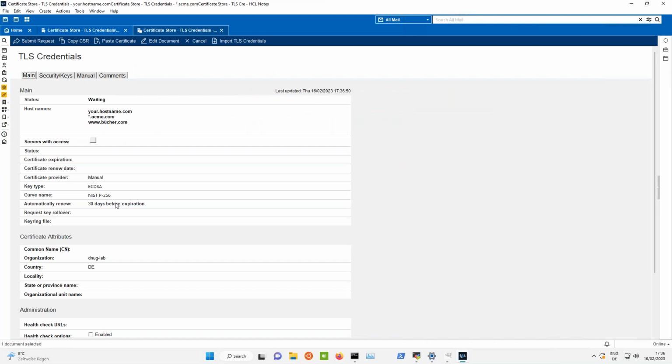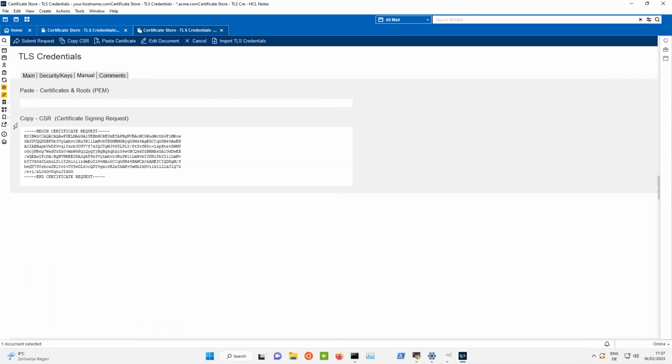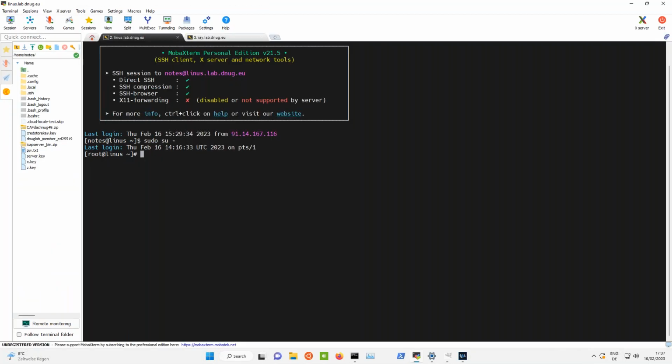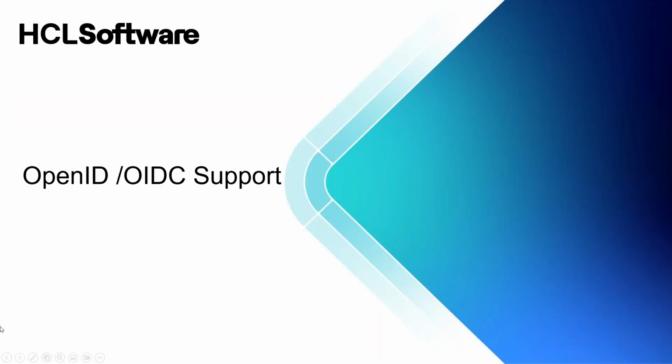That means now you got a new action on top, copy CSR. So what it does, it creates a CSR here that you could copy manually, but it's even more convenient than that. You have a copy CSR button here. So what you would do here, you could go and create a new memo. Let's do that on another machine. Oh, Control M is blocked when you have MobaXterm installed and running.